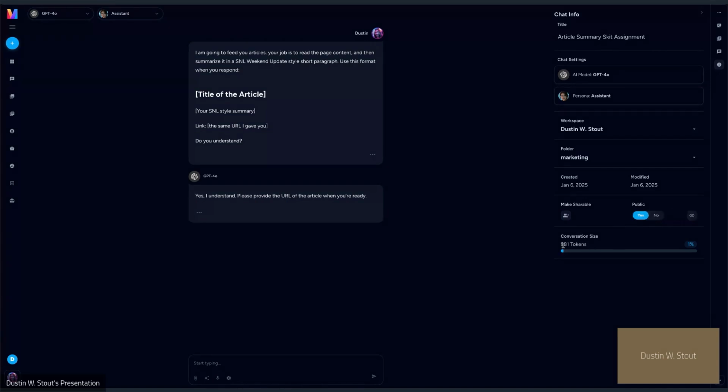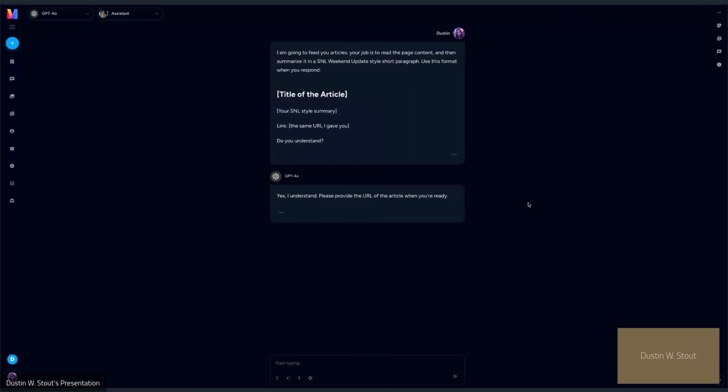And also a conversation size, so you know how long this conversation is and if it's getting close to reaching the AI's memory limit, which is something a lot of people don't know because the big companies don't talk about it. But these AI models do have a very short memory limit, some of them. And so it's important to know when the AI's memory starts to run out and it might start to forget things. So that's really the crash course in the chat.